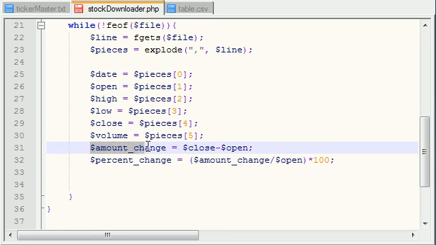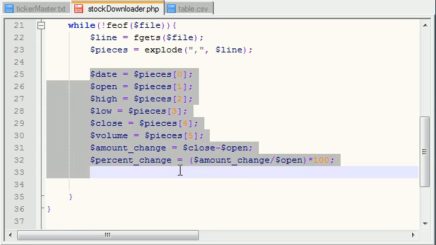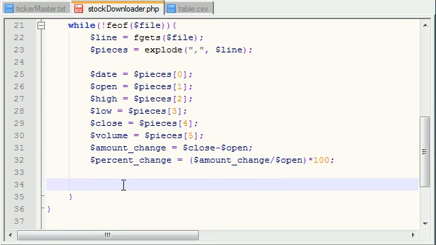We also made two additional variables to calculate the daily amount change of the stock and the daily percent change, because amount change is just a number that means nothing. However, a percent change is a really good indicator of how well that stock did. So in the next tutorial, we're going to be taking all of these values and throwing them into a table, finally putting them into our database.